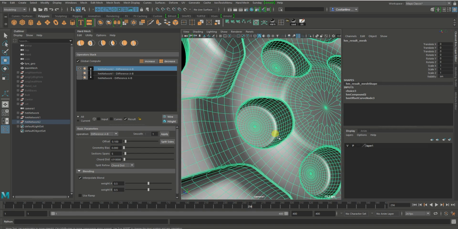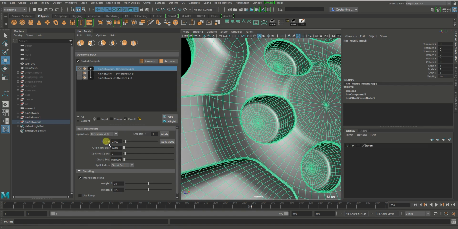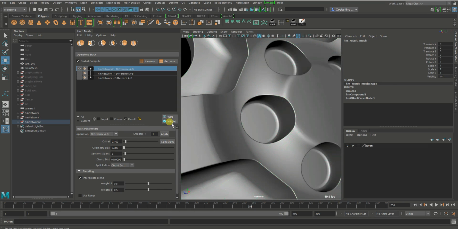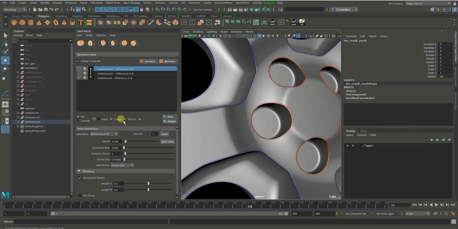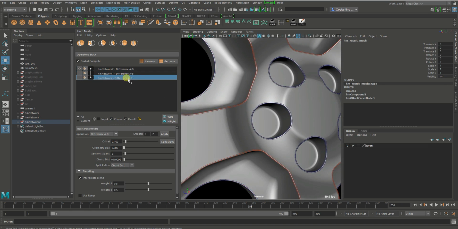So I stay here, I deactivate the highlights so I can concentrate on just the aesthetic results. If I want to see which intersection I'm acting on without the highlight, I can just turn on the curves, and by selecting the different operators, the curves change color.